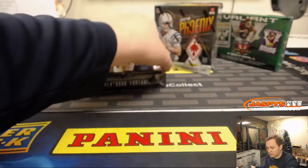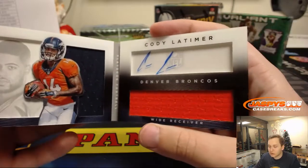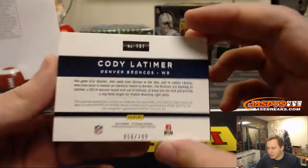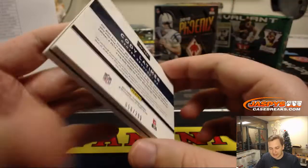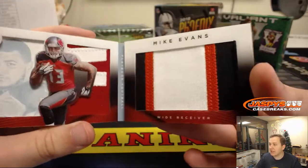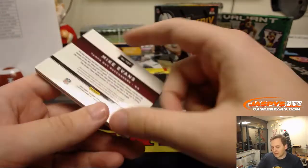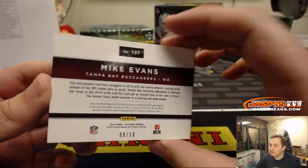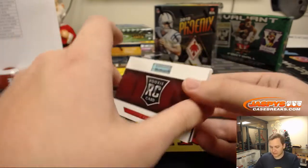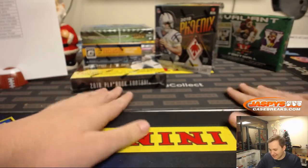First card up — numbered 58 out of 299, Cody Latimer, the blue and orange cream jersey with the Broncos. Denver Broncos, Steve with the first hit of the break — nice booklet, rookie patch jersey auto, 58 out of 299. And a nice one here: Mike Evans, nice patch, three color on the right side, little two color, maybe a letter in there — that one numbered 9 of 10. Texas A&M Aggie, going to TJ with the Bucks. Those will ship in booklet cases. That was Playbook — absolutely quick little mixer.